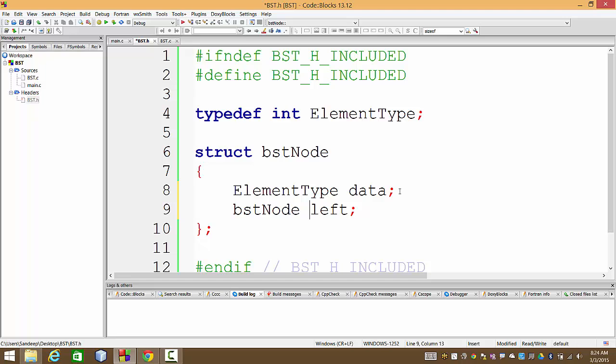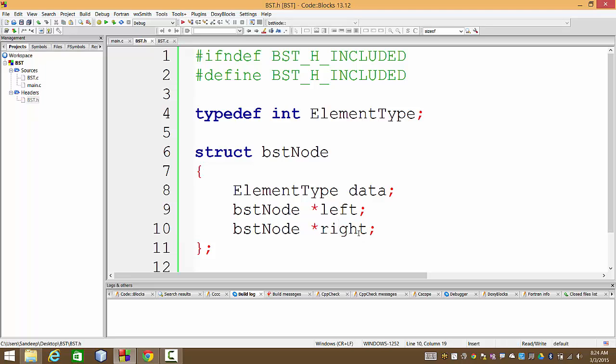This is correct? Okay. Star, because we are storing the address. Same way, BST node right also. Can we write? Yeah. If we are using the name of the structure, then the struct keyword has to come along with it. But if we want to write this kind of notation, then what do we have to do?